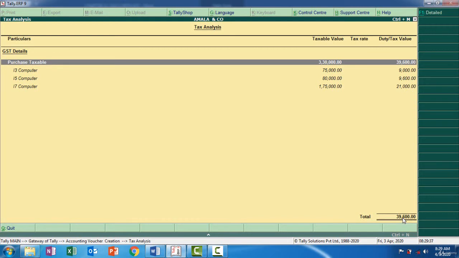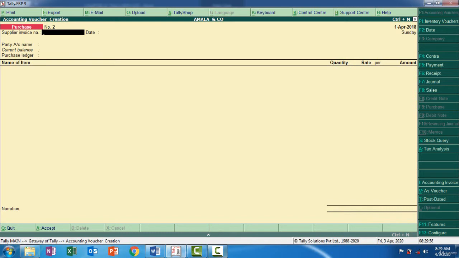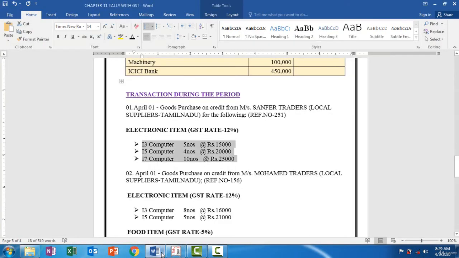So I'm going to press escape. Yes, I'm going to enter. So now the first transaction is done.